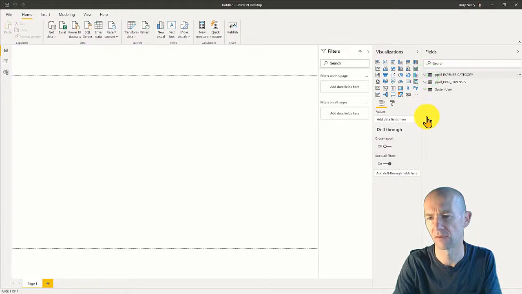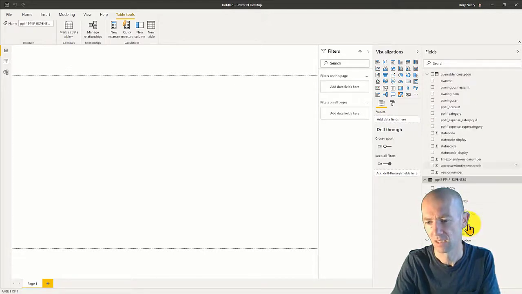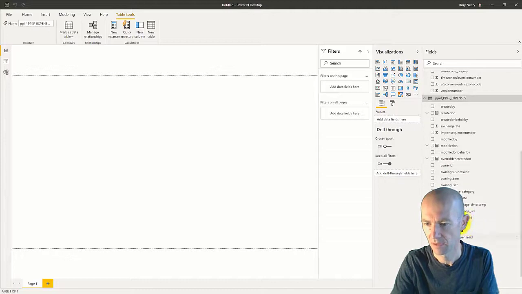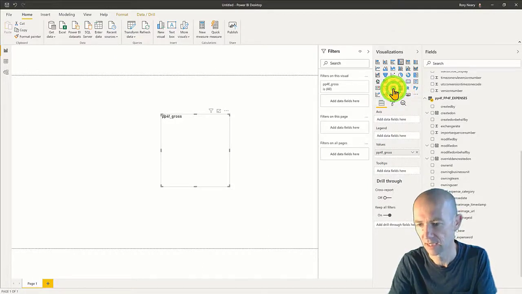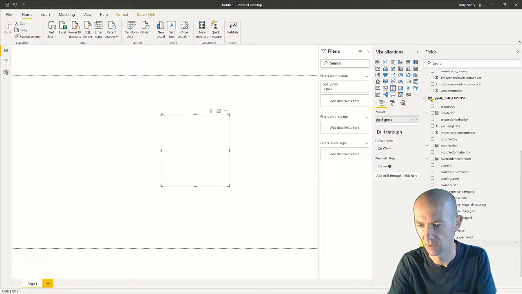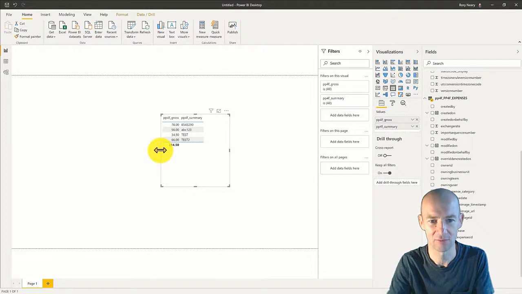So I am now going to hit the drop down, and what do I want? Well, first of all I want the expenses, so let's go with the gross, because that's nice and easy. I just want to bring in a table. I don't care about any of that sort of thing there. I'll just bring it as a table like that, and I'll do the summary as well. We didn't bring in the detail at all, so it's kind of trying to catch up with me at the moment. Yeah, test 1, 2, 3, test 4.